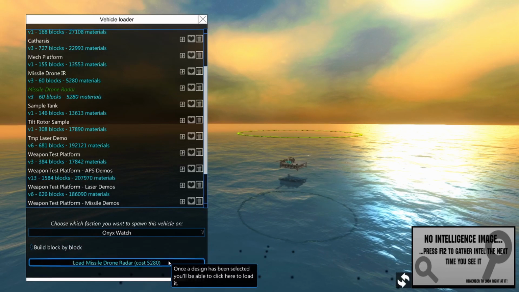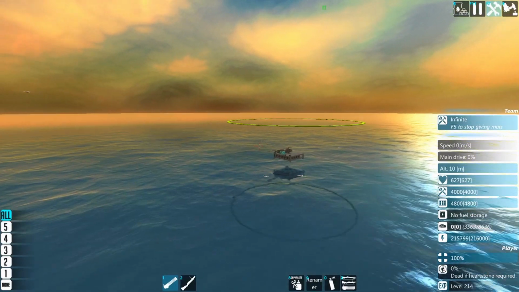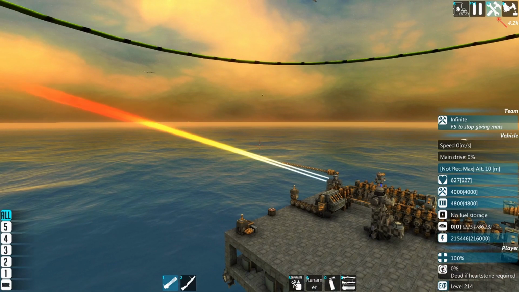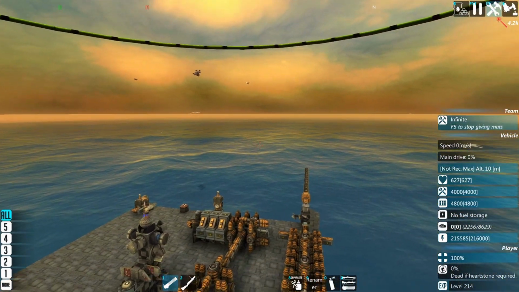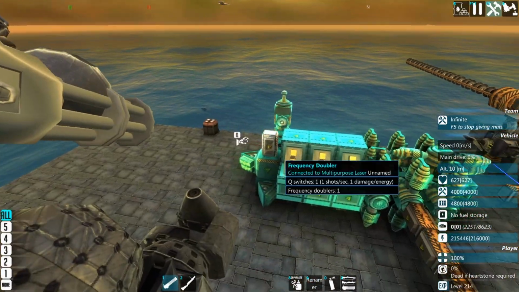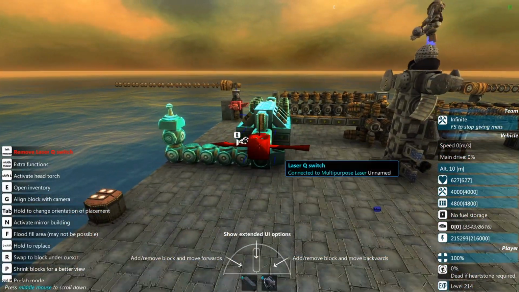So in order to demonstrate this against missiles, I'm going to bring out a missile radar drone. The blind LAMs that we had over there will not be effective against this in the slightest, so we'll have to shoot down the missiles. But we're only going to get one out of the group of 3 because this thing is set to 1 Q switch and it's just not able to shoot down missiles that quickly.